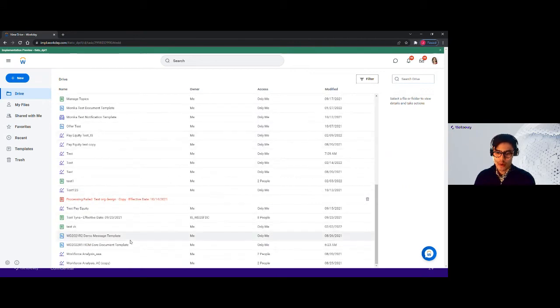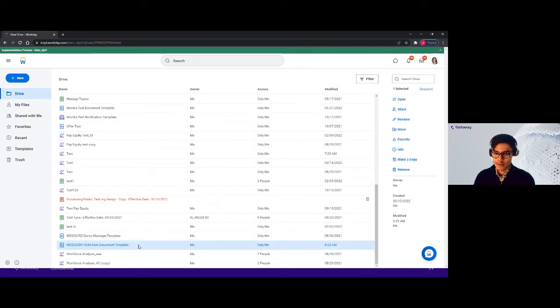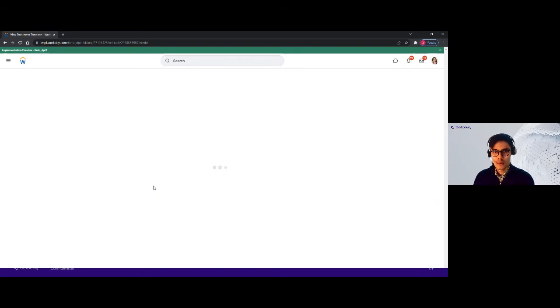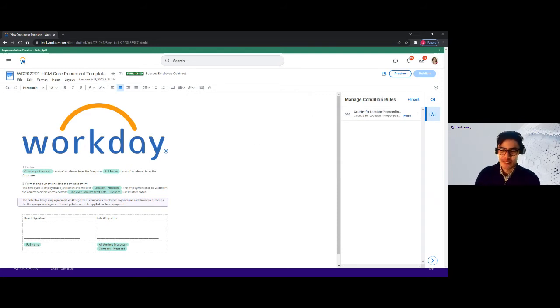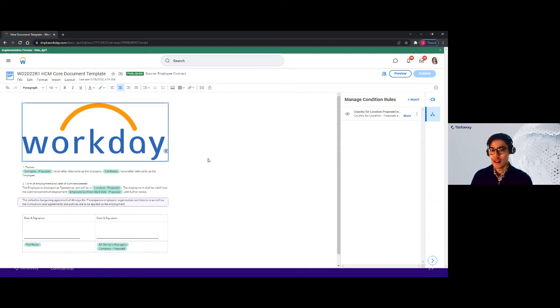And here I have prepared a template. Just see, condition rules was the word I was looking for. But let me get back to that. So here I have prepared, I've inserted a picture, uploading it from my computer.